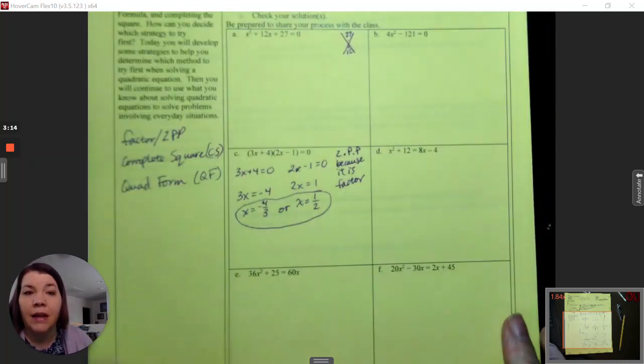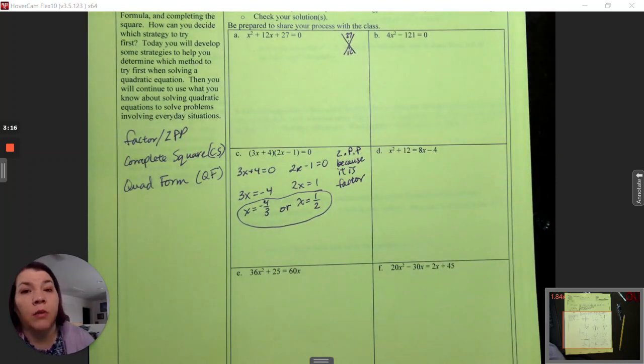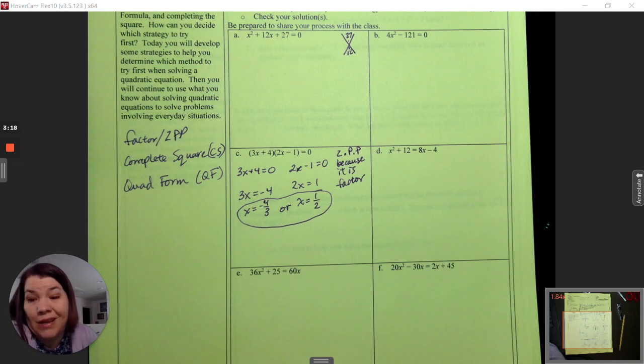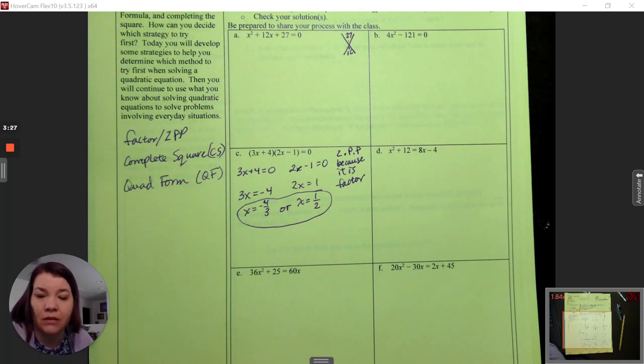Now I can either use the quadratic formula or complete the square on this one because it doesn't factor. It's the first thing I check. I personally always check factoring first, because if it's factorable, I don't want to waste my time. And I'm really good at factoring, so I can check it really fast. It doesn't take any time.